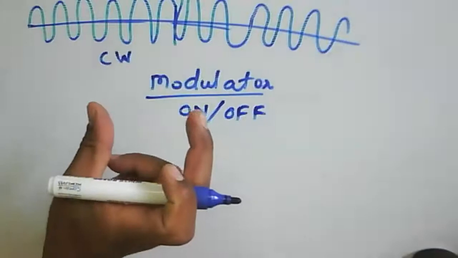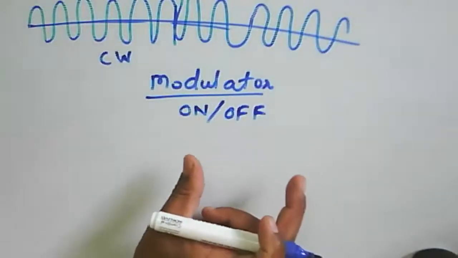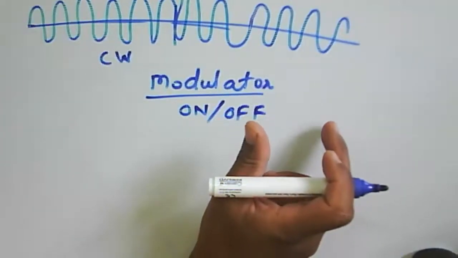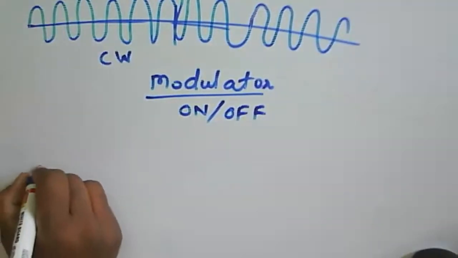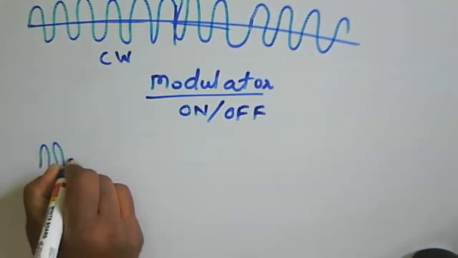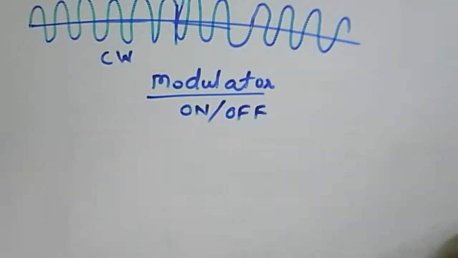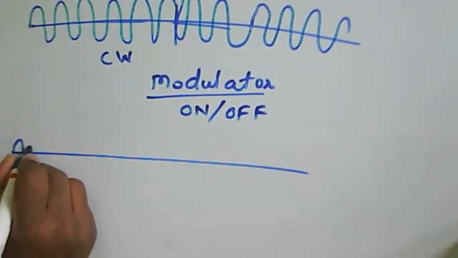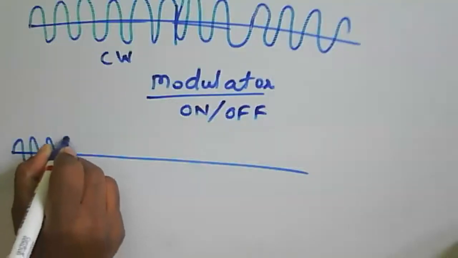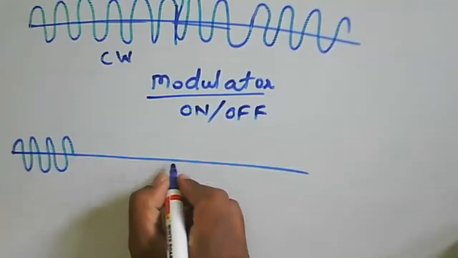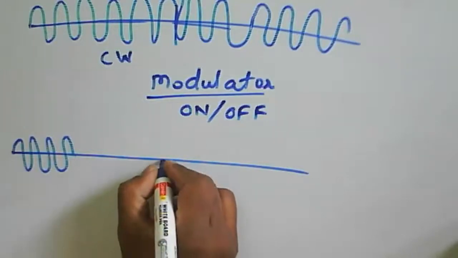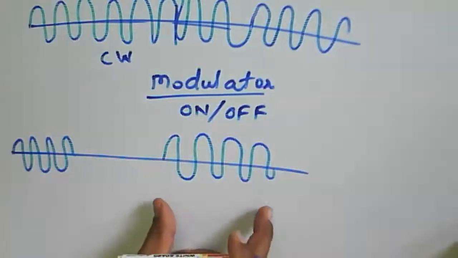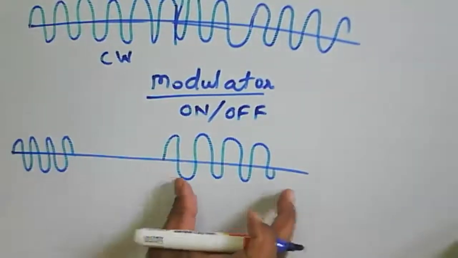Means only a section of pulses is transmitted, and then it is off. Again a section of pulses is transmitted. Suppose I draw here right now, we are transmitting the signal likewise. This one is the section of pulses we are transmitting. In that case it is on, then we are transmitting the pulses, then again on. Likewise, on, off.